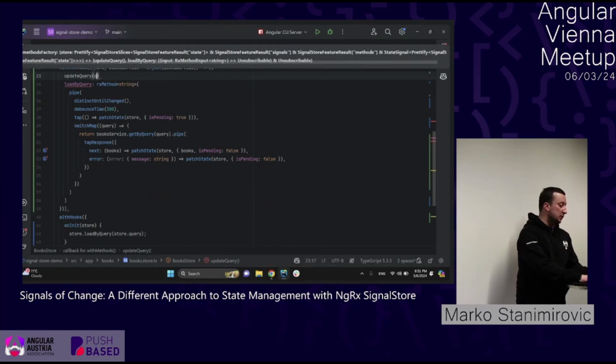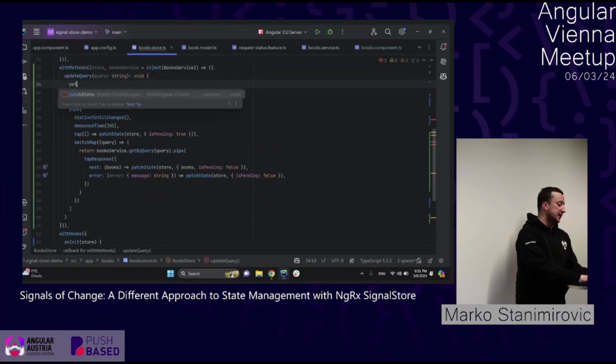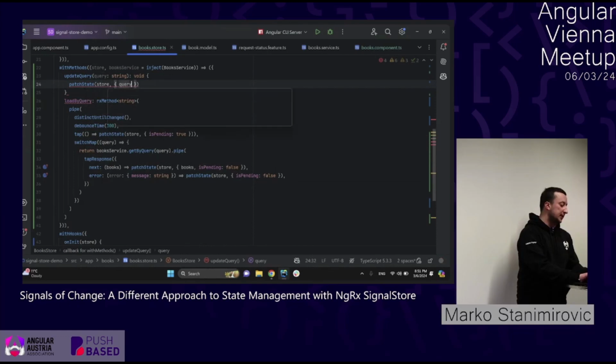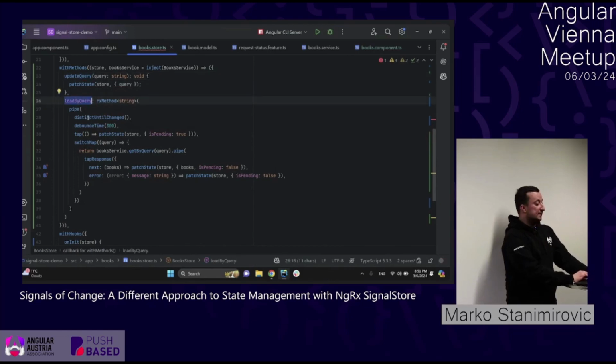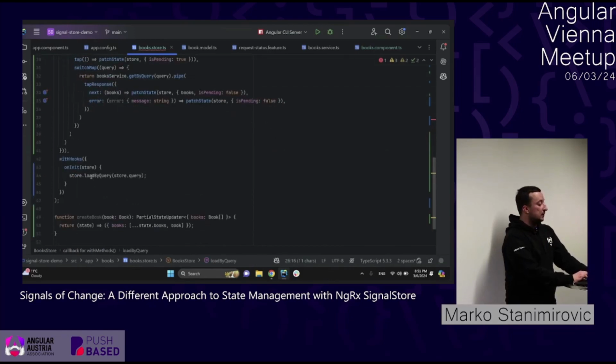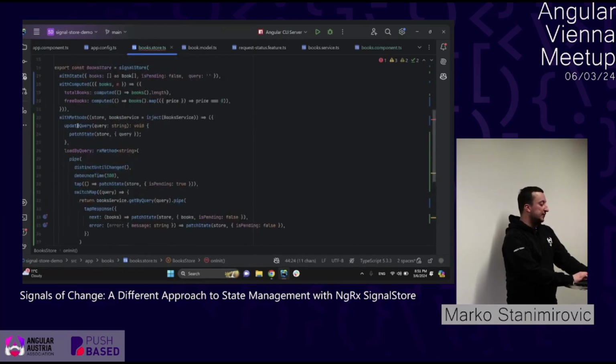This method will accept a query, which is of type string, as an input argument, the return type will be void, and then we can say patchState store, and we want to update the query here like this. So we have the updater, we also have the side effect. The side effect is called here when this store is initialized, and we want to call this updateQuery method every time the value of the query input changes.